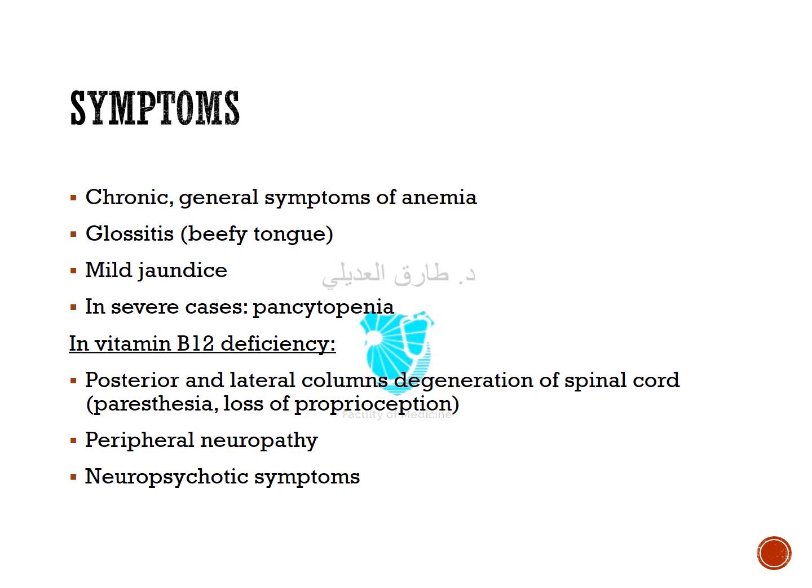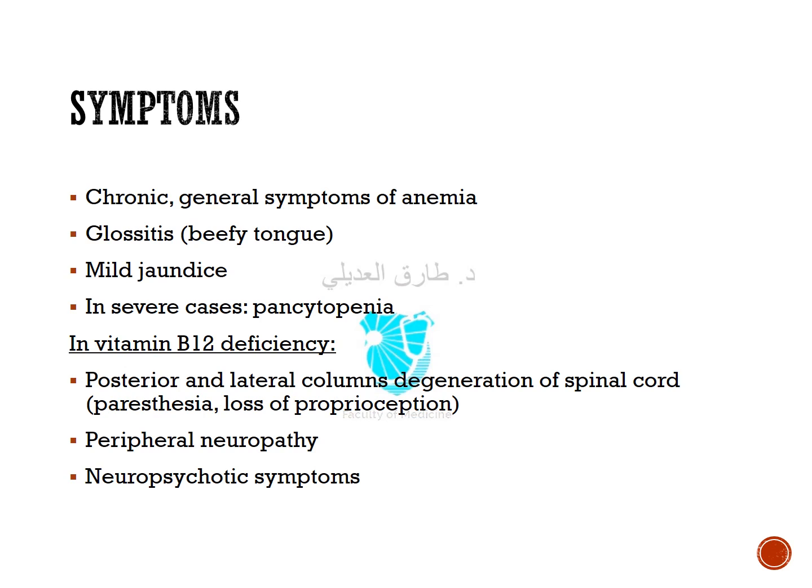Symptoms, remember it is a chronic anemia, so the patient will have the general symptoms of anemia that we mentioned in the last lecture. Glossitis, like in iron deficiency, بصير عندهم beefy tongue, بيكون very red نتيجة الانفلامation. Remember الجوندس لأنه عندهم minor hemolysis as we mentioned, but it is different from the hemolytic anemia, بيكون very mild. Okay. Now in severe cases the bone marrow all cells they fail. Not only anemia, also the white blood cells and the megakaryocytes they fail. They all of them fail. وبالتالي there is no production from the bone marrow.